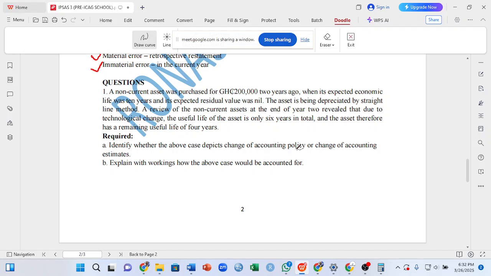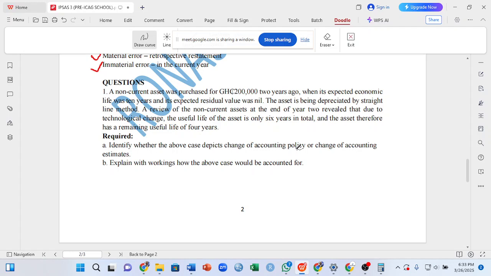Let's go to the B. The B is telling us to explain with questions. Whenever you see explain with questions here, you need to do some form of elaboration. Don't go straight into solving the question, otherwise you lose the marks associated with the explanation. So just write something brief before you solve. What are the brief things you can say?